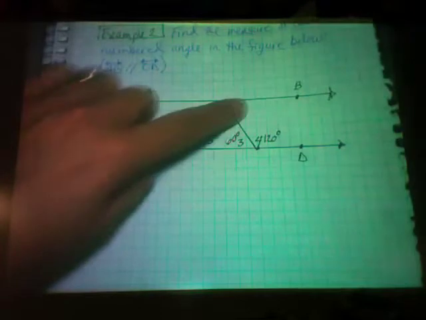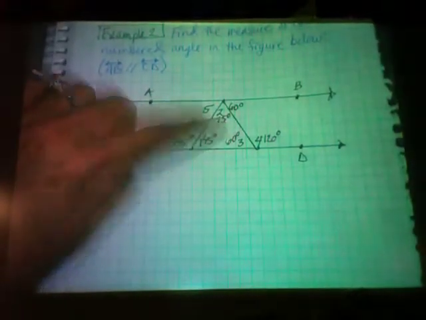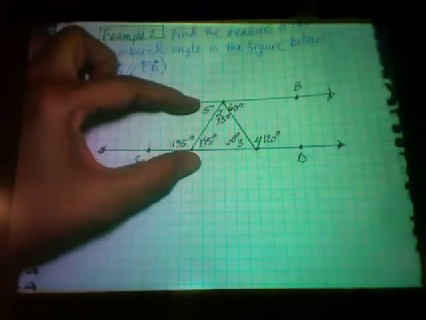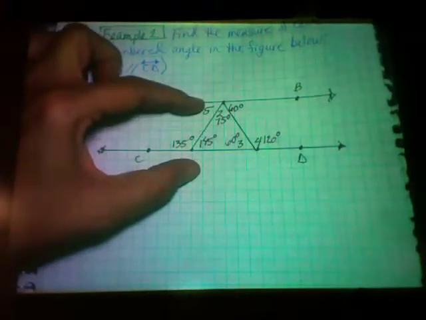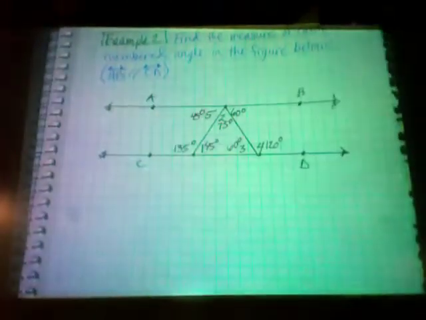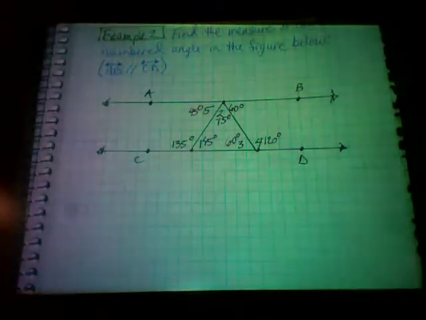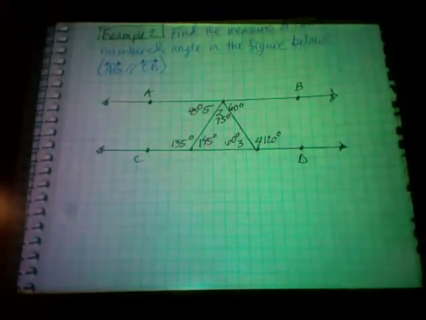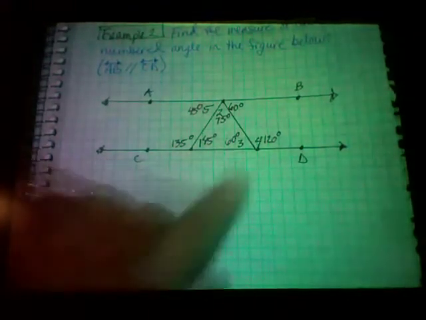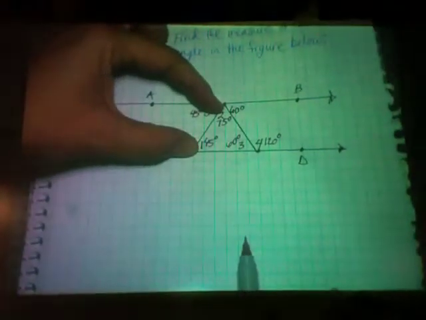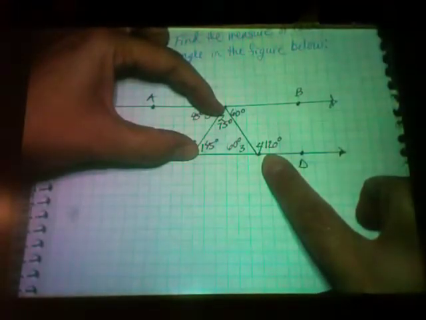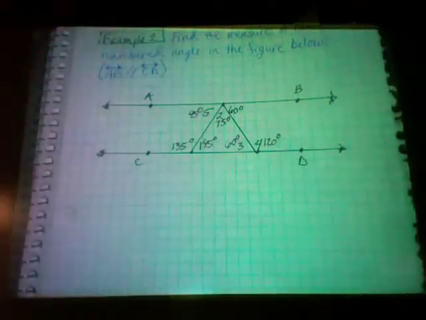You could add 60 and 75 and subtract them from 180, because don't those three angles add up to 180? The easiest way, though, without work, would be that 5 and 1 are alternate interior. So aren't they the same? So no matter which way you do it, you should still get 45 degrees for 5. Does that make sense? Okay. I didn't get 4. Oh, 4. See the two remotes here? 1 and 2. Aren't they remote to 4? 75 plus 45 is 120. Does that make sense? Okay.